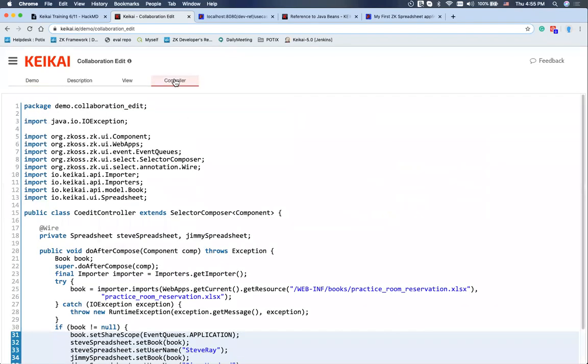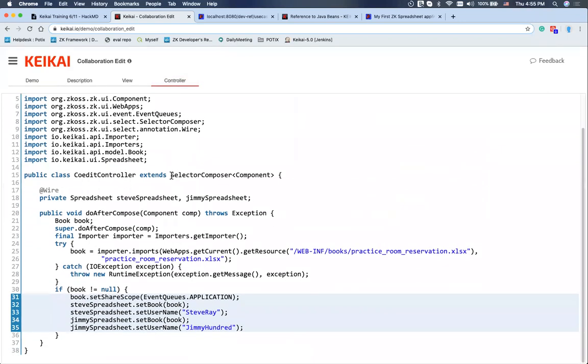And for the controller, this is not a default behavior when you initiate Keikai. So you need to write a little bit of setup code here with Java to set its share scope to a vacation scope. When you import a file, you actually convert this OpenXML format file into a book object. This is a book object that Keikai implements.